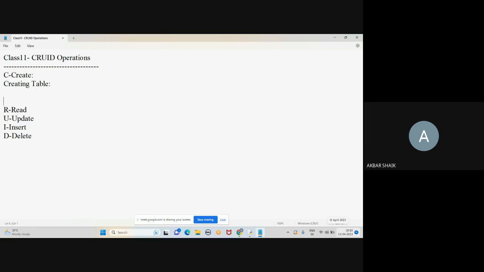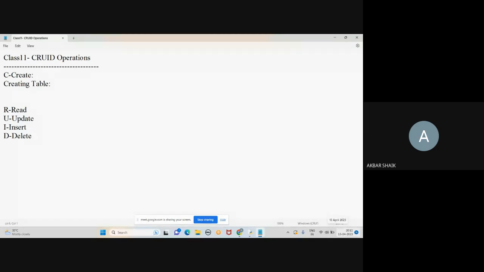Read is nothing but reading the data or reading the information from the table. You are going to check your result. That is, you enter your hall ticket number and click on the submit button. When you do that, you get your result. So this is a simple example of a read operation.